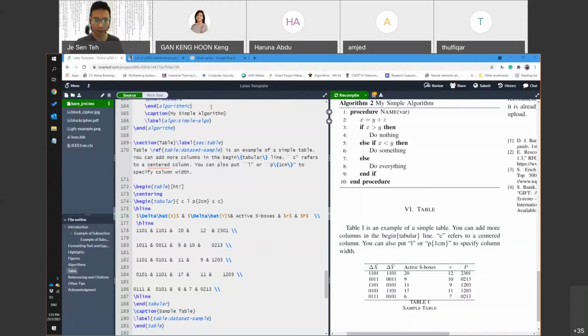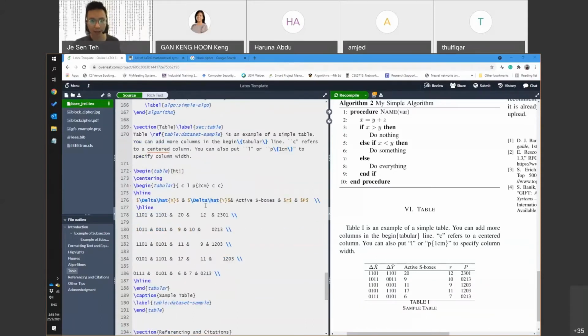Okay, so let's move on to the next part, which is creating tables. There are many ways to create tables, and some are more complex than others, but this is the most basic table that I can share with you, and probably the most commonly used table as well. Over here you can see the instructions. To add more columns is over here. I will show you in a bit.